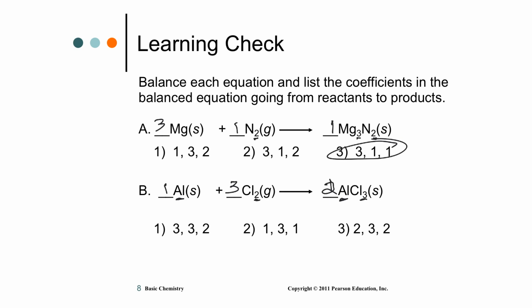Well, that messed up my aluminum. Now on the right, I've got 2 aluminums. That means I have to have 2 aluminums on the left. So I changed that, and now it's 2, 3, 2. And there's mine. Do you see that I didn't make a mistake when I put 1 and 1? That is what you would normally do as you're thinking through. You try to make it balanced, and then the other thing messes it up, and you have to just keep going from there.